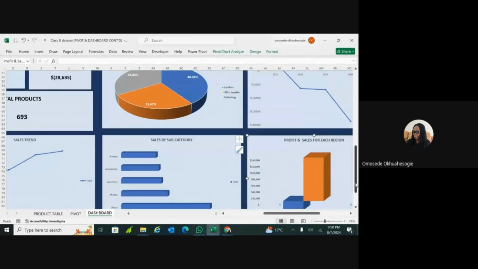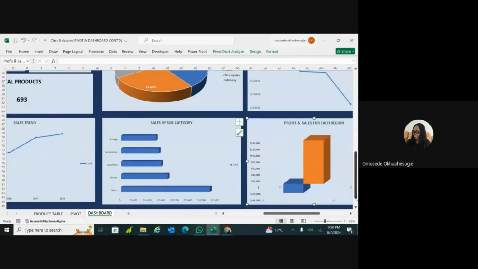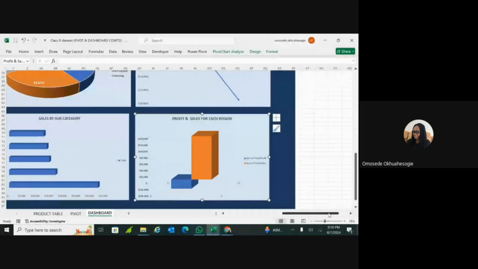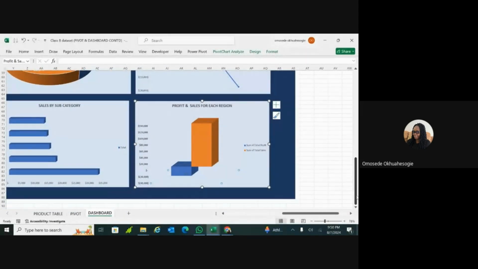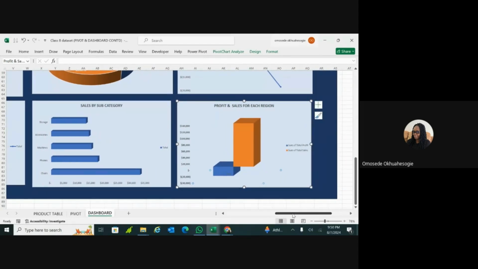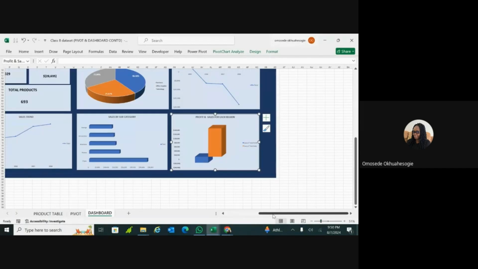So that's the job of the data analyst now, to interpret this dashboard. Then the business analyst will try to get recommendations. You understand? It's going to work with your dashboard and then provide solutions and recommendations to the company. Can you see here that there was a loss in Colorado? You can see that in the West region. So I believe that is clear.